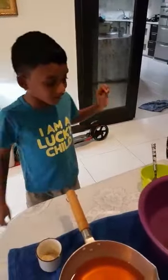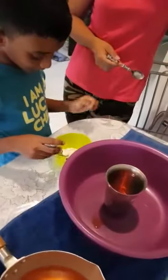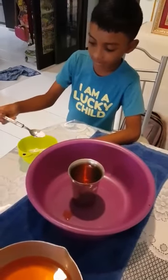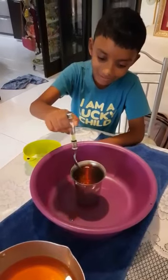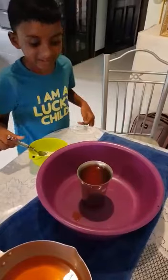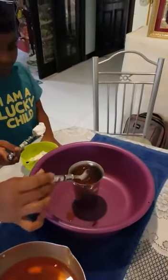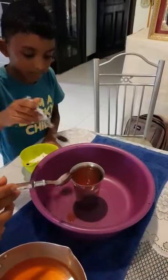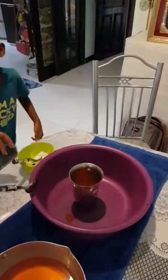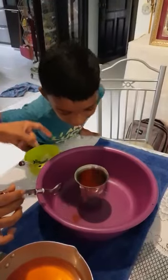Okay, guys, now we're about to make the volcano erupt on this scene. Going to put the baking soda in. Ready? Let's see. Ooh, this is kind of working. Nothing worked. Okay, a bit more. We're putting it. It's not erupting.